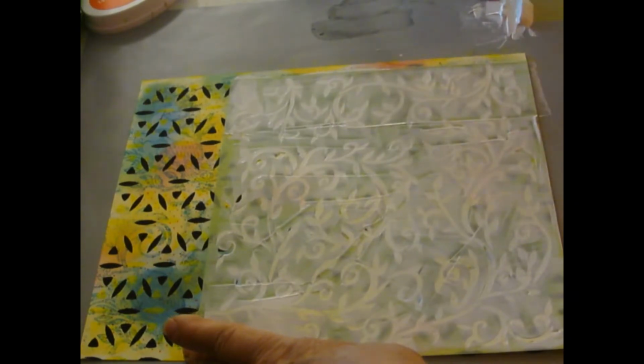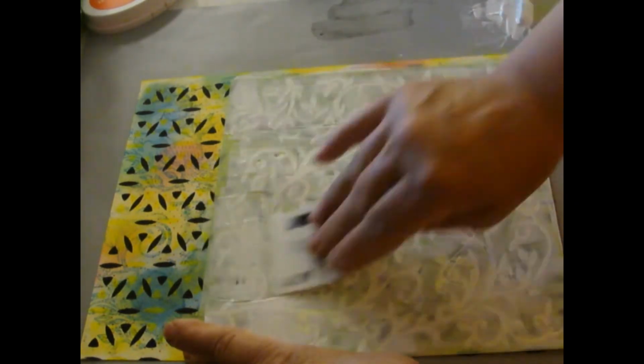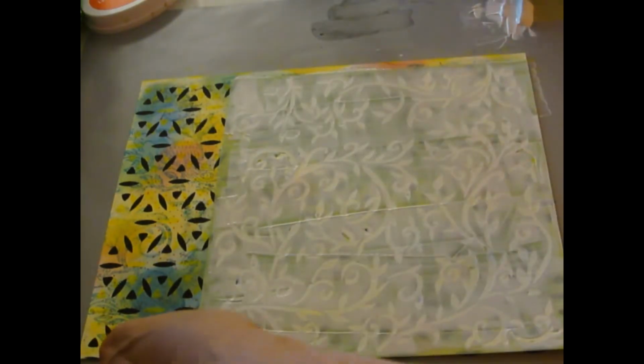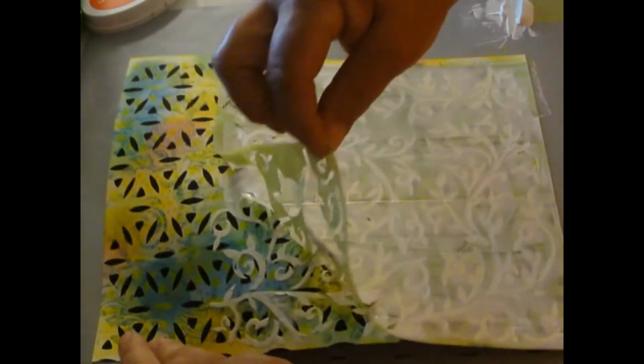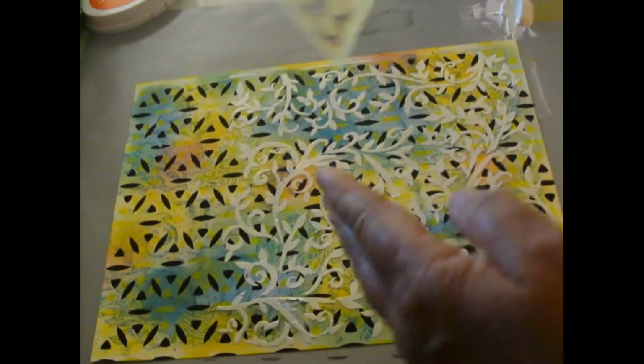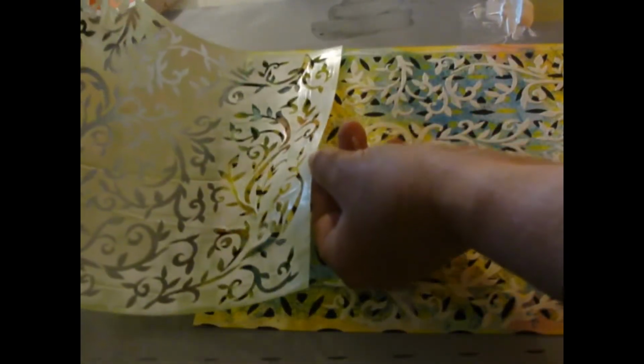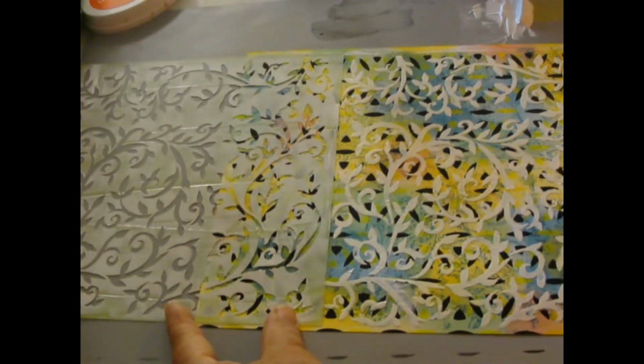And I realize I'm going to be getting gesso over on that side. I'm not really concerned about that one particular edge. All right, and I'm hoping that this is not going to tear because it's been on for a little while. And it is, a little bit. There we go. I'm going to move it down. And I know that it would go back over. So I'm just going to start from the top and then just continue.